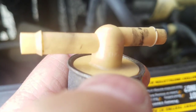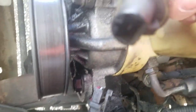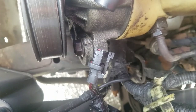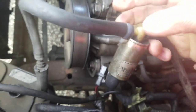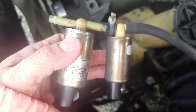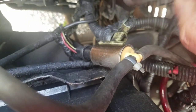So you can see that there's an arrow that says engine to the right. So I'm going to connect it that way. It's really easy. The pigtail just comes right off like that, and you just pull the hoses off. You can't do it with one hand. So I just connected the new one on. Here's the old one. It's exactly the same. Now I'm going to connect that pigtail, and then it goes into this little bracket there.